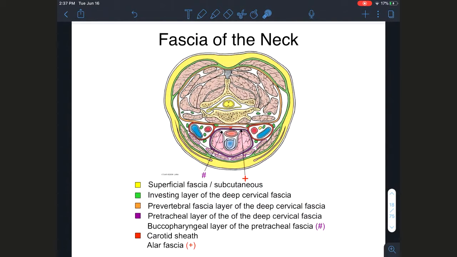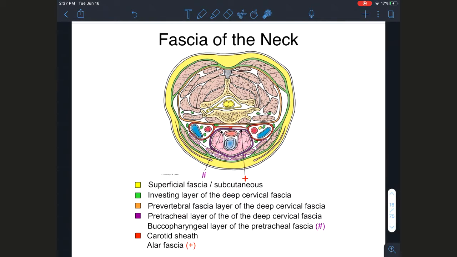You don't necessarily have to memorize this, but I would understand the concepts in this picture. Your neck is separated by these different fascia, which are color coded here for you. You have your superficial fascial layer right here, and the only really important thing inside it is your platysma muscle. The platysma is a very, very thin muscle, but it's within that superficial fascial layer, the yellow there.